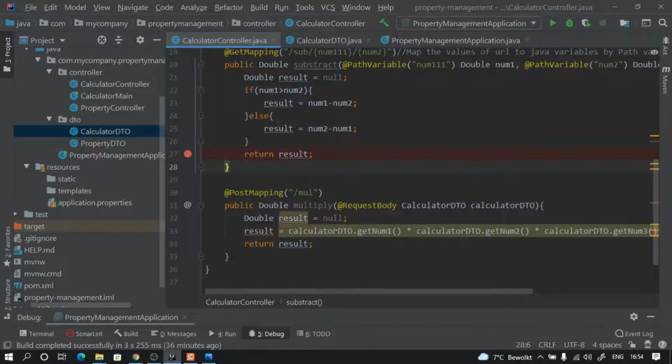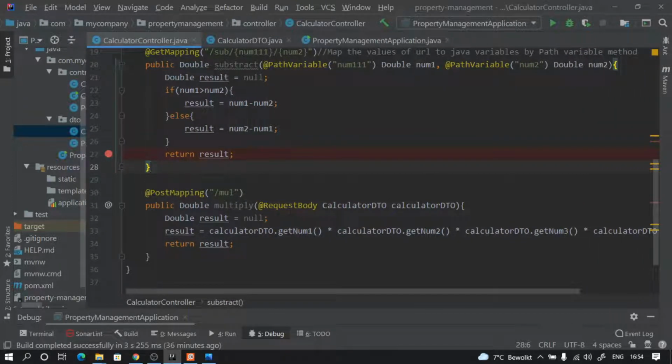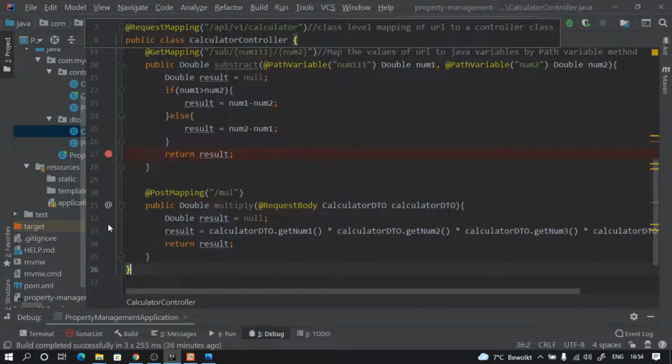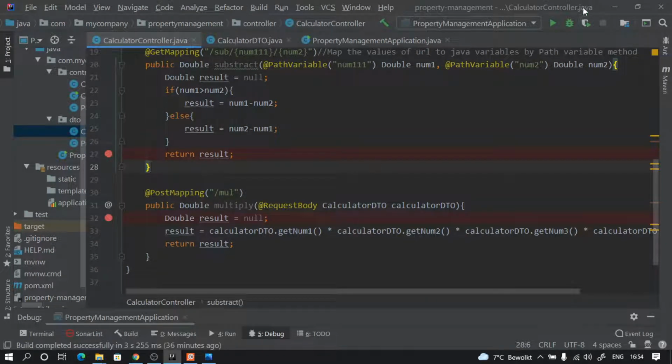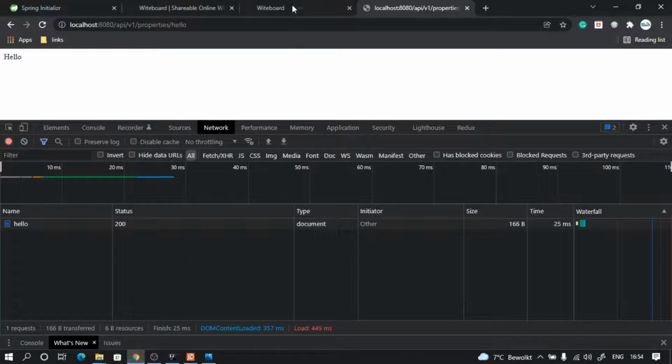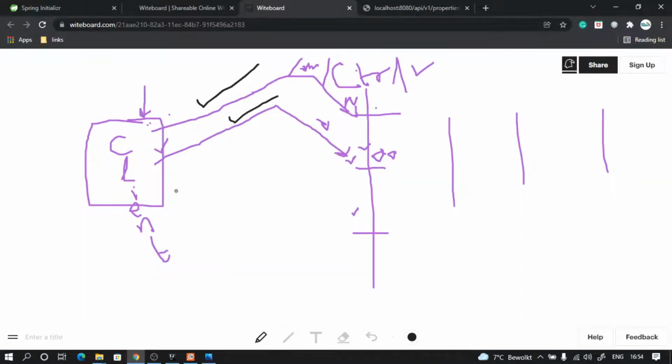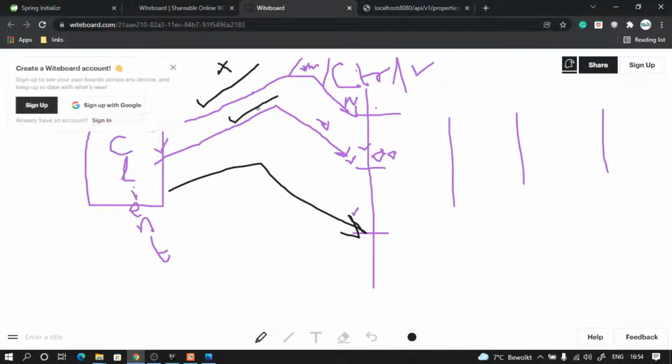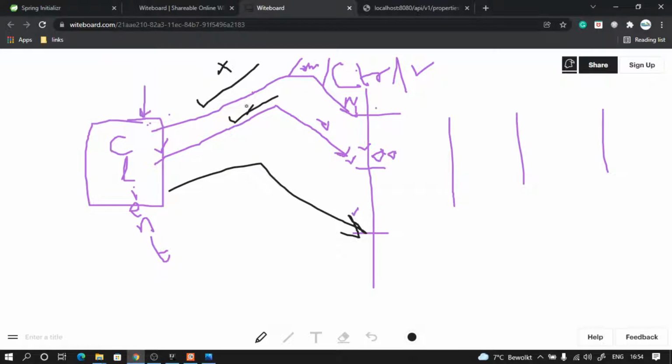Right. So now let's go ahead and see how we can get this value. How we will get this value. So let me put a debugger here and start my application. So this is a post mapping, which means now our client is going to send the data to the server. This client will send the data to the server, but not in the request param, not in the path variable, which means not part of the URL.